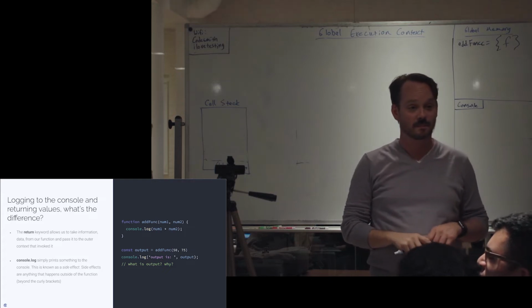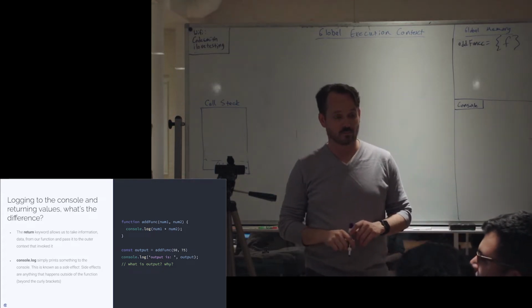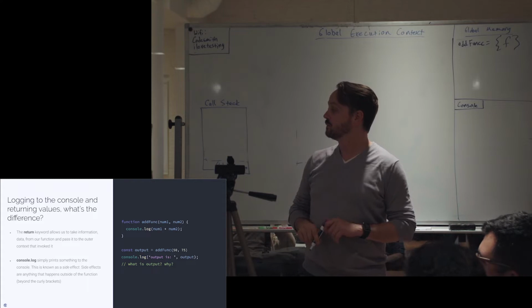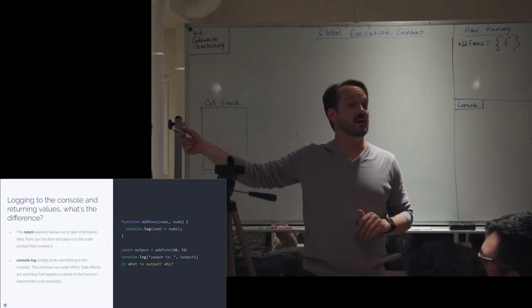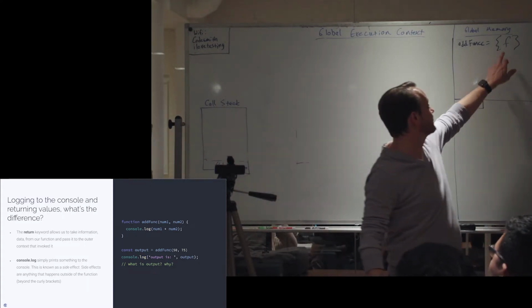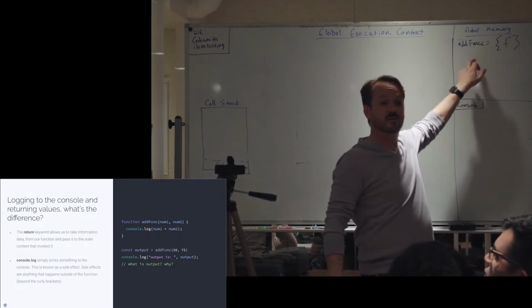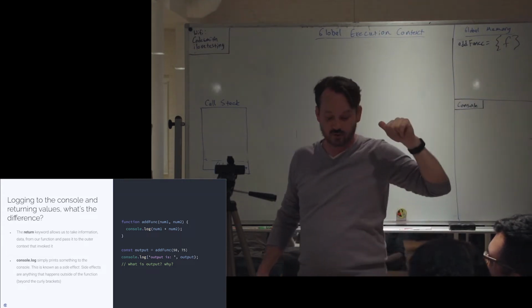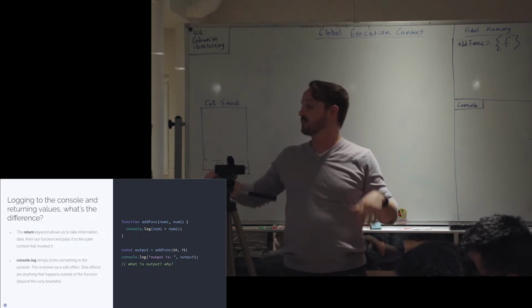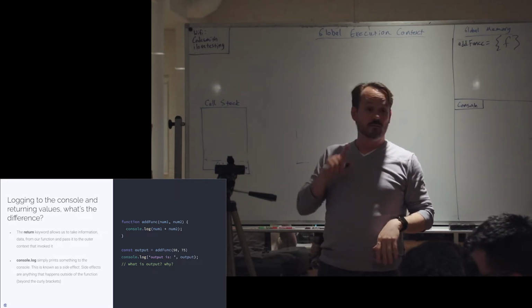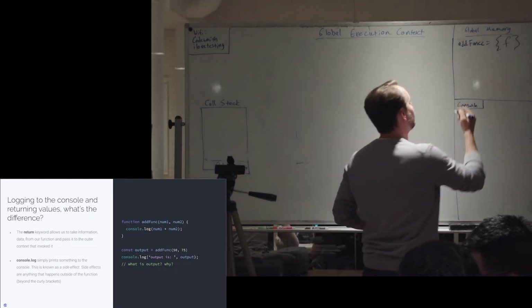So that's within the local execution context. I don't really know what console log means. Well, we haven't gotten to that yet, right? Because that's inside this definition. So right now we've just declared our function and put it in our global memory. So what do we do next? So we declare output. Exactly.